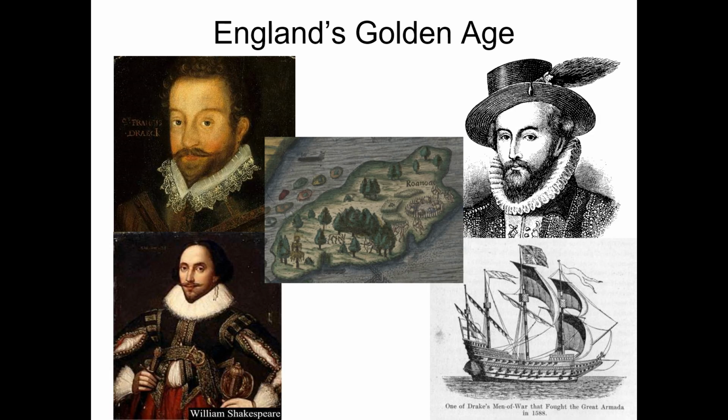All right. Top left, Sir Francis Drake, Elizabeth's most trusted and beloved sea dog. Top right, Sir Walter Raleigh, which, did they have a love interest? Maybe, probably not. He actually married one of her ladies in waiting without her consent. Created quite a stir. We'll talk more about the demise of Raleigh as we move forward in the lesson.